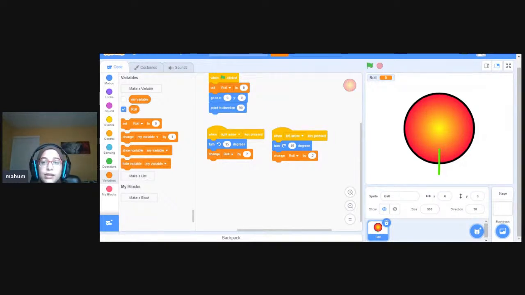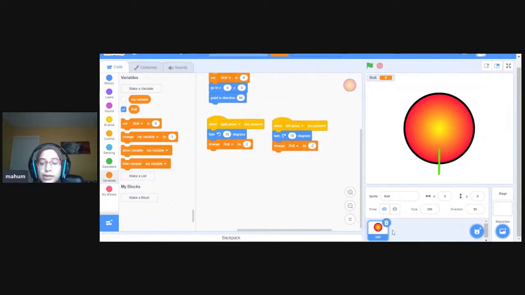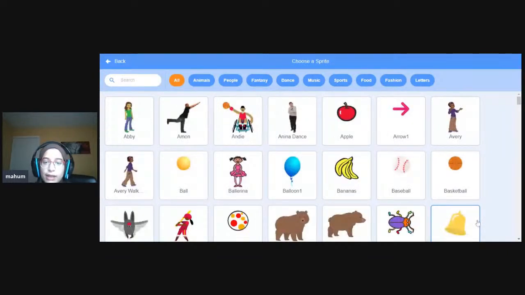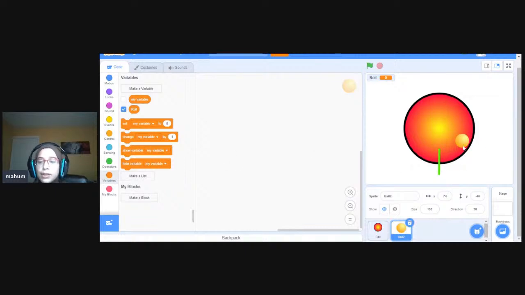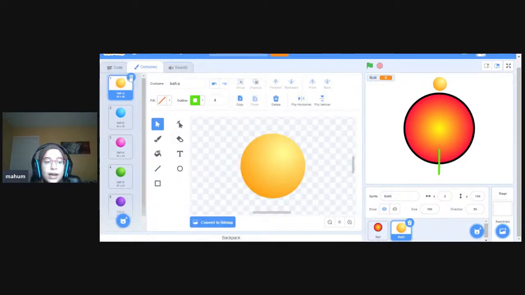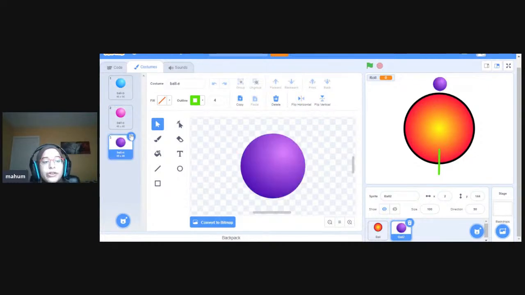We're now going to create the sprite for the smaller ball. So we're going to click on choose a sprite, and click on the magnifying glass. Again, very similar to what we just did, we're going to click on the same ball. And this ball is tinier, which is how we like it, and we're going to click on costumes. So for the smaller ball, if you would like it to be yellow, you can keep it yellow. If you want it to be blue, you can keep it blue, and trash all the other options that you have.